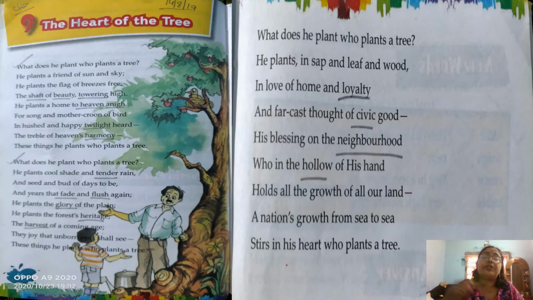It is through the tree, the tree which reaches the sky high above, and its roots are there in the Mother Earth. So there is a harmony between Mother Earth and the high sky up there with the help of the tree. So when we plant a tree, we bring all these things to the earth surface. We give a very important thing to earth when we plant a tree.